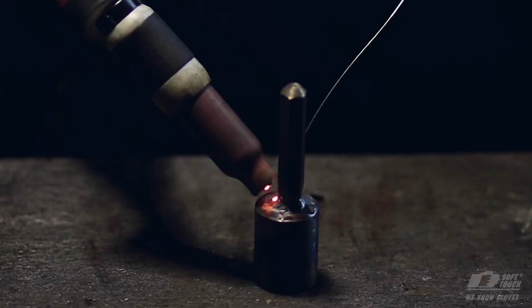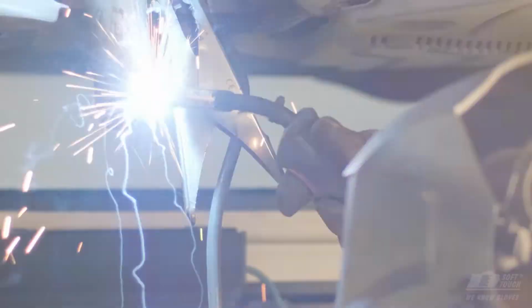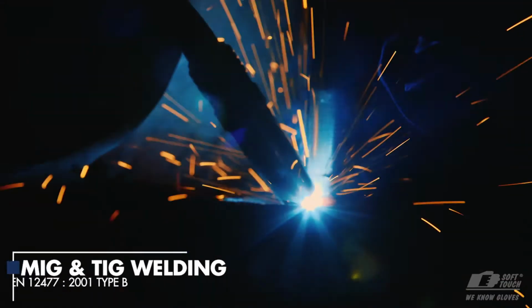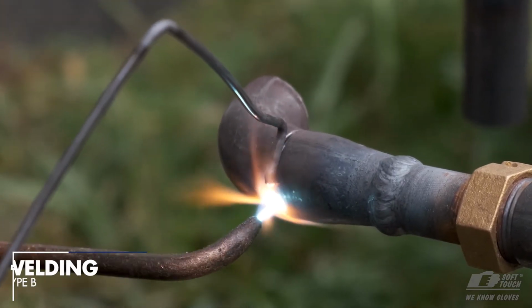Type B refers to gloves with lower protection against heat, but with greater flexibility and dexterity. This is due to the protective layer often being thinner and thus more suitable for precision welding. This is the type needed for MIG and TIG welding.